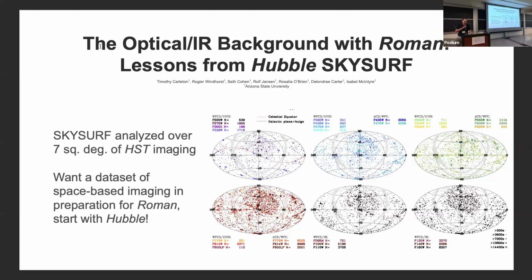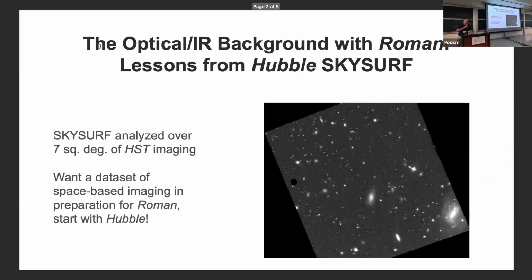So for example, I'm interested in dwarf galaxies and diffuse galaxies, and so this is an image where the main target was some background quasar, and we just had this serendipitous discovery, identification of a more nearby galaxy that just happened to end up in the field. And if you want to think about what we are going to see with Roman, this HST archive is a great place to start.